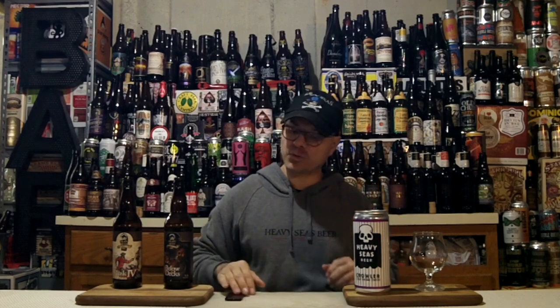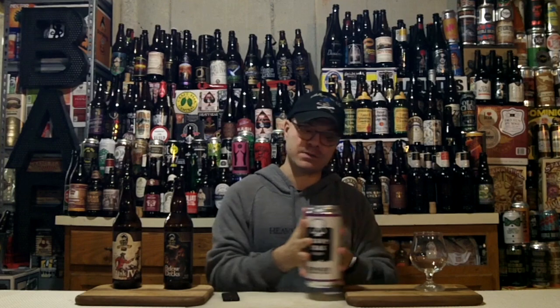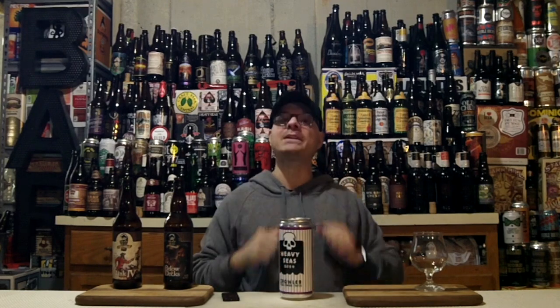You know what? I've been waiting to drink this one for a while. I had a little taste of it at the Heavy Seas Brewery when I got this filled, because that was the only place I knew to get it, but we got a lovely crowler in front of us, and that is one of the best things about crowlers these days. You can get special beers, portable, take home, ready to pour down the neck. So let's stop flapping the gums, crack the top on this bad boy, and tell you what's up with Loose Cannon Jameson Barrel Aged.